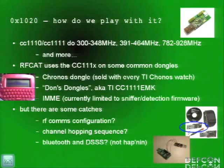So how do we play with it? I mean, it's really cool to talk about things, but unless I can twiddle with it, I don't really find it that interesting. I'm that kind of a learner. Well, in the early stages of my research into sub-gigahertz talking, I thought it would be really easy. And my crew and I were sitting down with the little pink toys saying, how do we make that break into a meter? And it set us down a road which ended up with me showing up with this stupid little green thing instead of a really cool pink thing. And the stupid little green thing had these pins sticking out of it. It looked like something out of Frankenstein's wireless show.